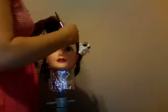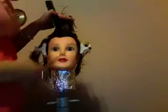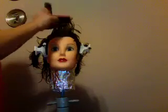Okay, so now we're going to move on to this top section. Take this very front part right here. You're going to lift it straight up. So this is the bangs. If you have any sort of bangs, you don't need to do this. Okay, so you're going to lift this straight up. You're going to find 4 inches. Okay, and you're just going to cut. Cut it just straight across. Just like you were trimming your own bangs. Just cut 4 inches.